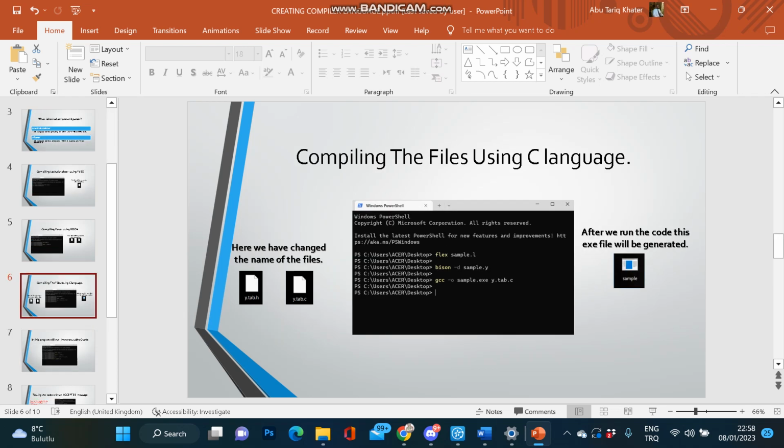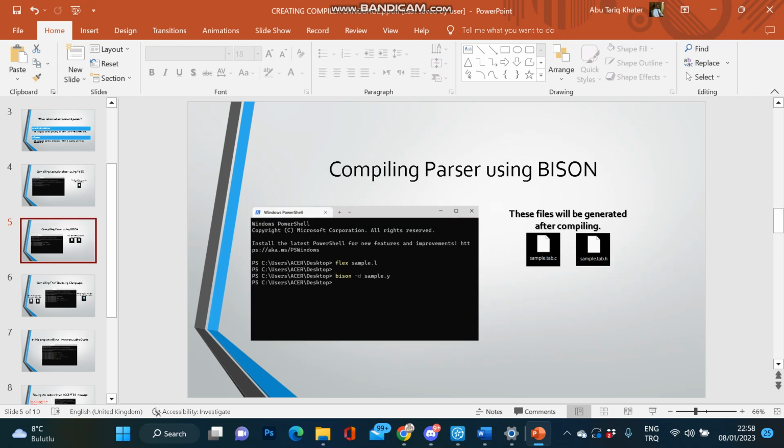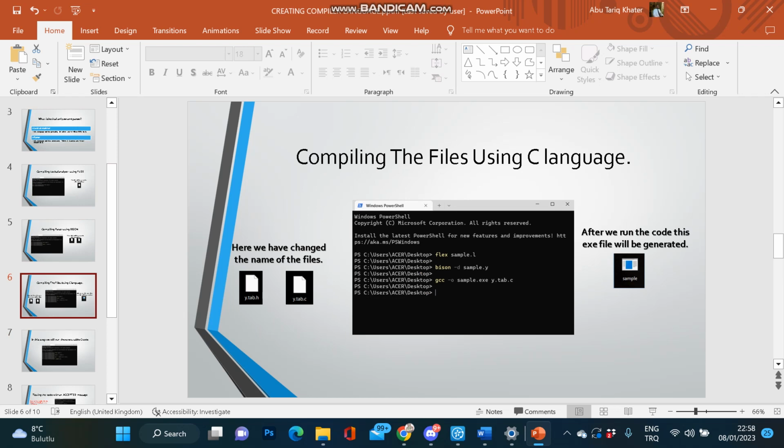Here, compiling the files using C language, as you see here, guys, the code. And here we have changed the name of the files. It was sample.tab.c and sample.tab.h, and we changed it to y.tab.h and y.tab.c. So of course, after we run the codes, this file will be generated, which is the exe file.